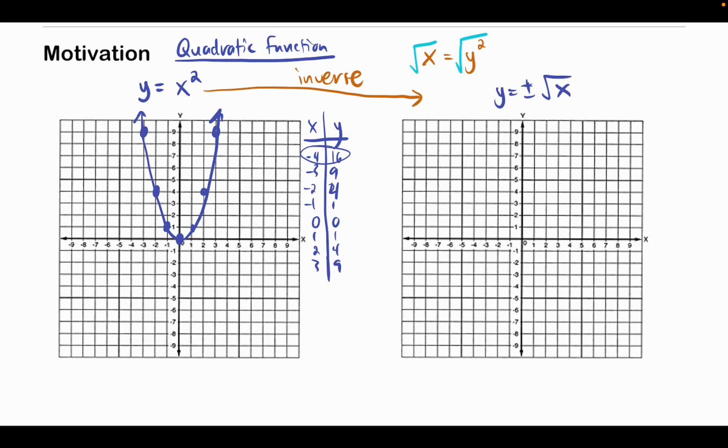Now, for the sake of simplicity, because we actually got two different equations, basically, like you got y equals square root of x and y equals negative square root of x, I'm just going to focus on one of them for right now. So I'm going to make a table of values for just y equals the positive square root of x, okay? So we're going to kind of have our issue if we plug in some x values that are negative. So for example, if I were to plug in like -4 for x, then you would have to do the square root of -4, which is definitely 2i.